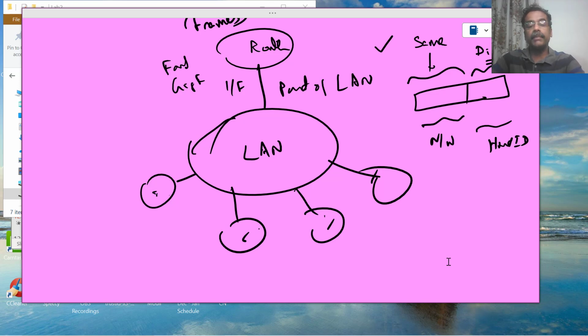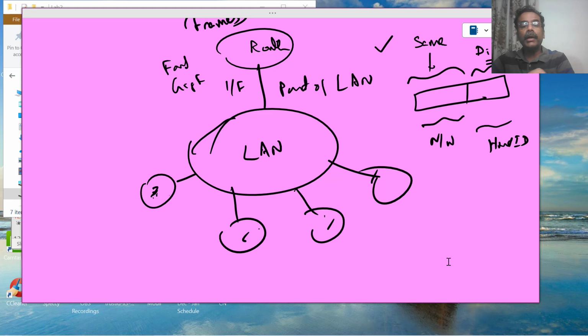The host ID portion cannot be the same because I have a message. Suppose, see, LAN is like a room where 5 people are there. All the 5 people in a room need to have different names for you to communicate. Otherwise, you don't know whether you are calling person X or person Y. Then you have to identify some other way of giving a nickname so that you can still find a unique name to talk to each other. Okay, that's a condition if you want to be communicating within a LAN.